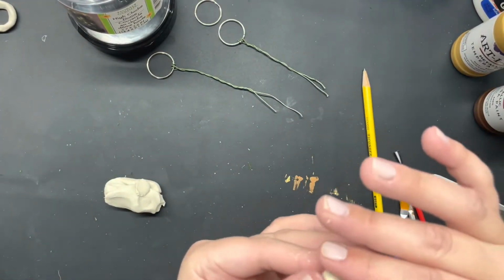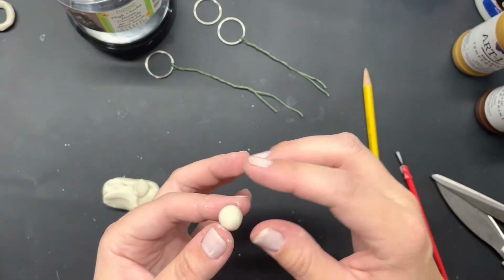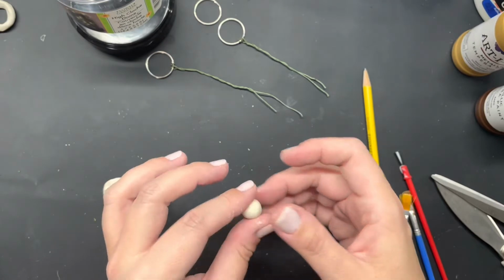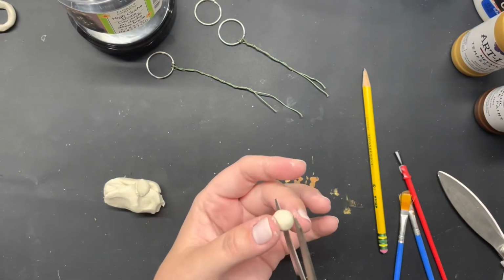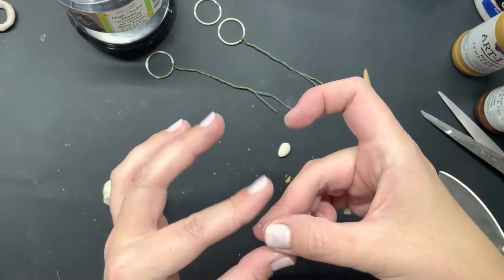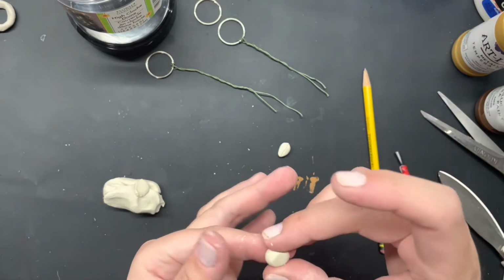So you can form your ball, you can then slice your ball in half, add the wings to the middle of it, and glue it all together. Or the easier way is to just cut your ball in half. You can do that with your scissors. You can do that with a knife if you have one nearby, and just reform this into a little ball. And then glue your wings to the back of it.